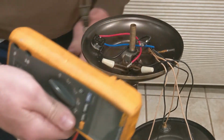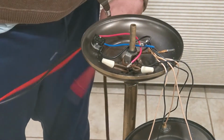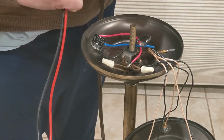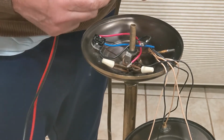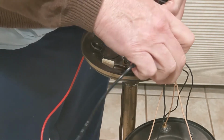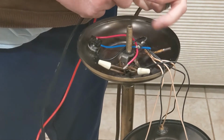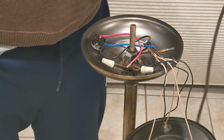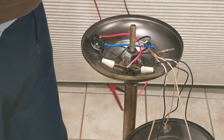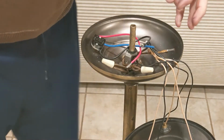So I got the ohm meter set here. Just going to do a quick resistance reading. And so the wide plug is the neutral, and the narrow plug is the hot. So I'm going to go on the neutral plug, and I expect to see a 0 resistance here, and I do. So it's wired correctly. It was wired correctly before, and it's just a good thing to check to make sure it was wired correctly while you have it open.